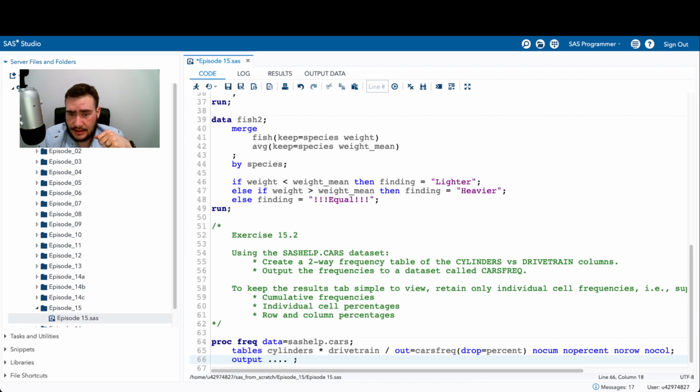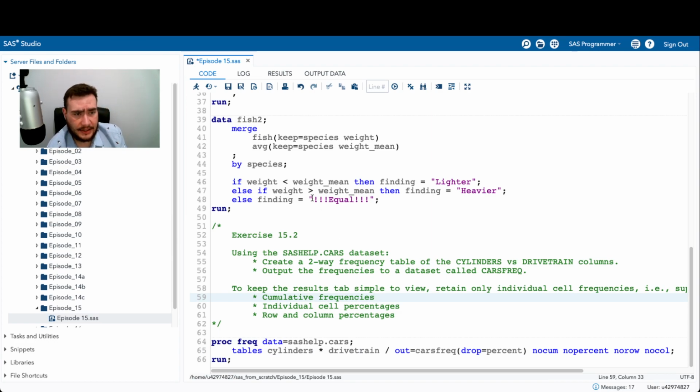I don't even think it's in there because it's not, to my knowledge, in the scope of the SAS base exam. But there is a way of getting some of these statistics, the percentages and row and column percentages and all that sort of stuff out of the results table and into an output table, a data set.